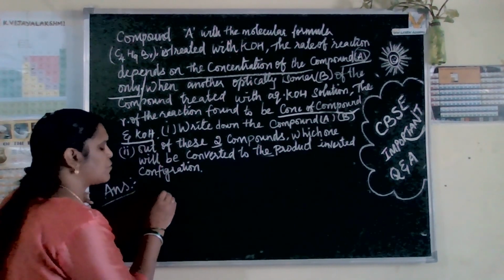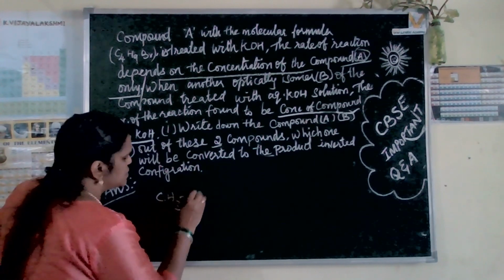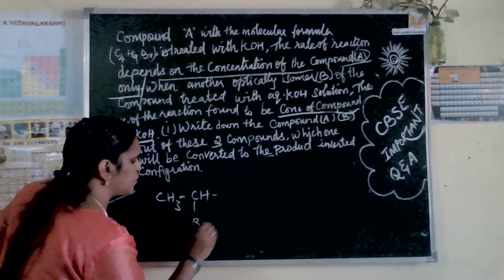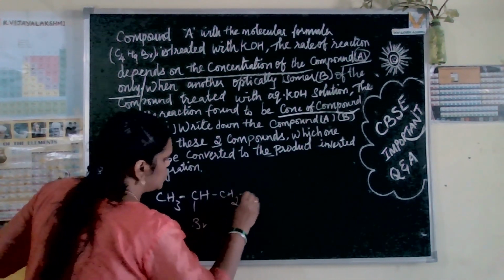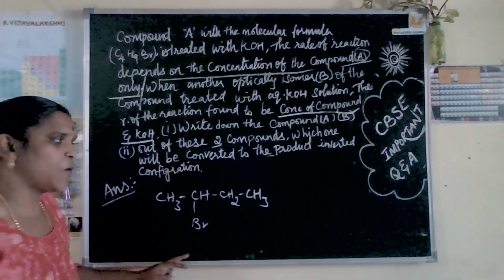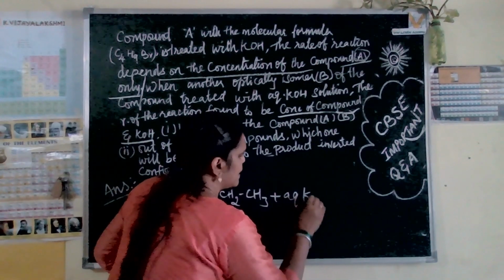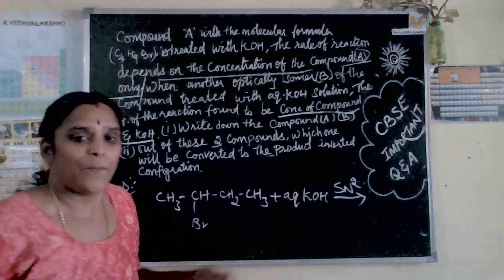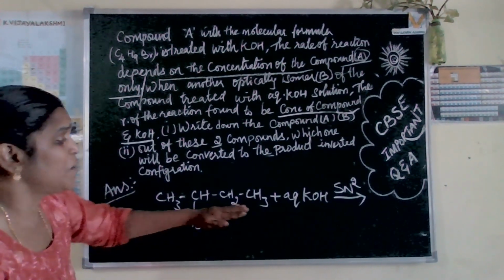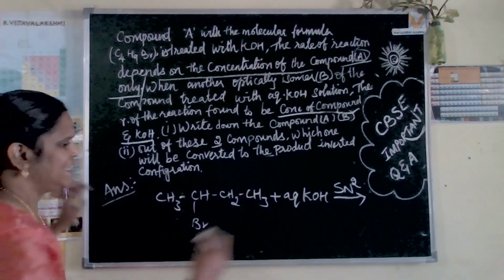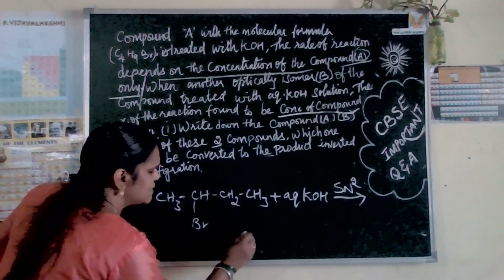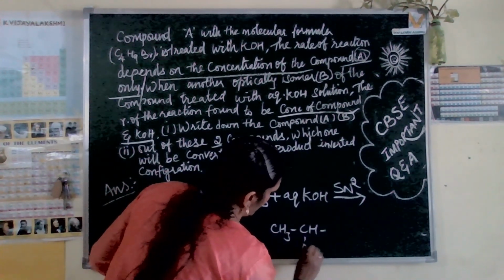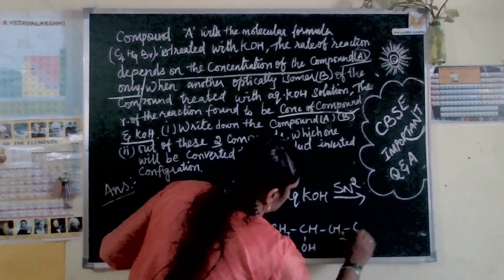So the same compound, the same kind, C4H9Br only. So C4H9Br, what is it? CH3 CH. Optically active also they mention, okay? We can put it as 2-bromobutane, CH2, CH3. 2-bromobutane combined with aqueous KOH. This is 100% the SN2 mechanism because the rate depends on both the substrate and the reagent. Now what is the answer? You will get the same here: CH3, CH, here OH, CH2, CH3.